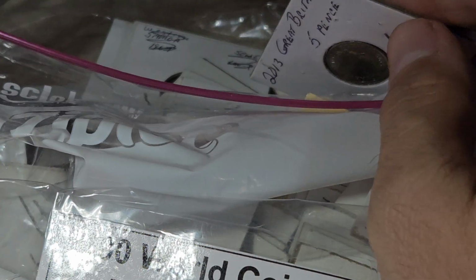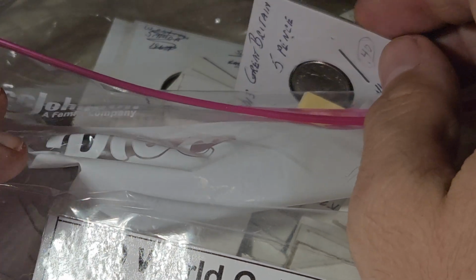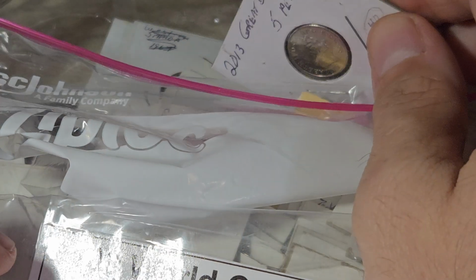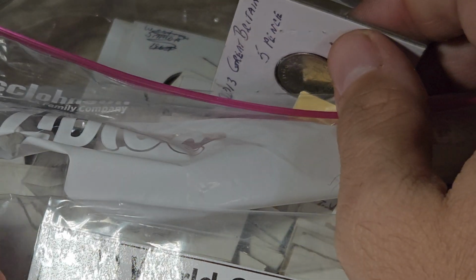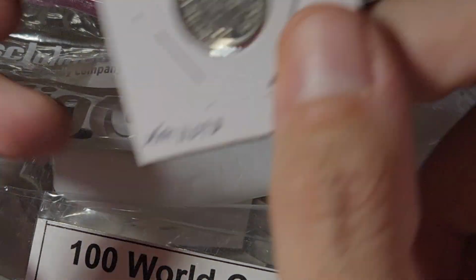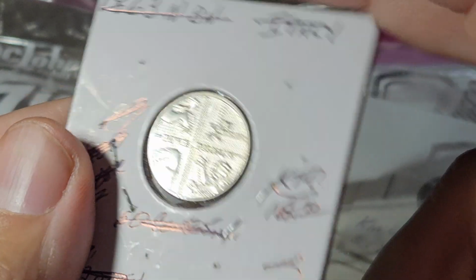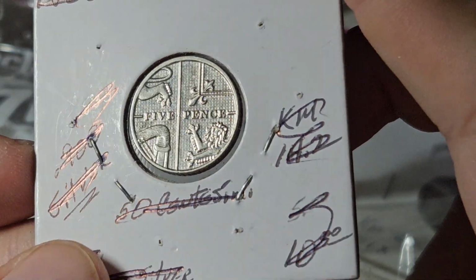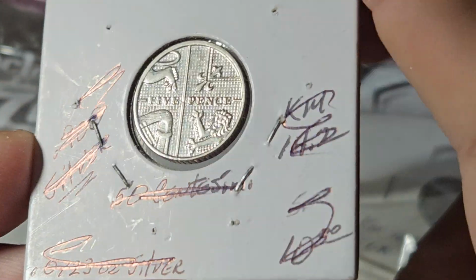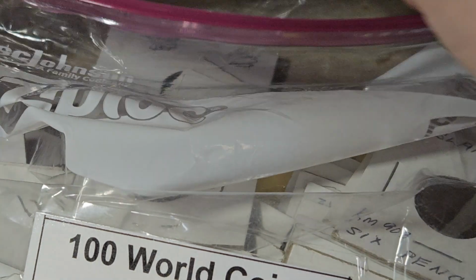Now, I will say that with this particular dealer, I did get a very slick coin, almost good condition. So in other words, pretty close to poor condition of a William and Mary half penny about a year ago. So you can find some real strange things in here. I don't need any more of these. Although I'll say it's the newer design here. What used to be in here that was $10 that had silver in it? Definitely not this. But 40 cents, okay, yeah.